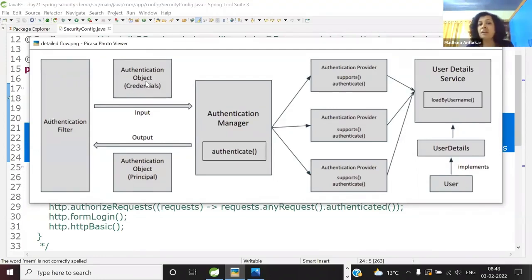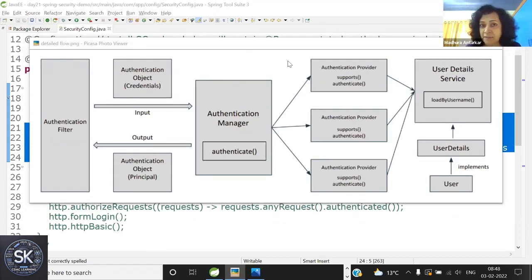It will create the authentication object. But what will it consist of? Username and a password. What are they called? Credentials. But there is one more attribute, which is authenticated. So currently, when we are in the input flow, what will be the value of isAuthenticated, true or false? Are you understanding? False. Because where have we done the authentication? Got it? So the authentication object contains not yet authenticated.